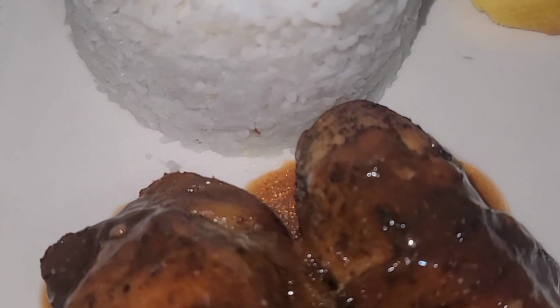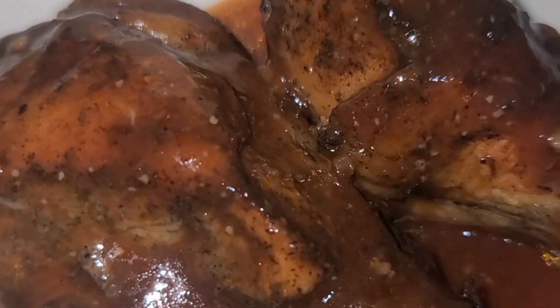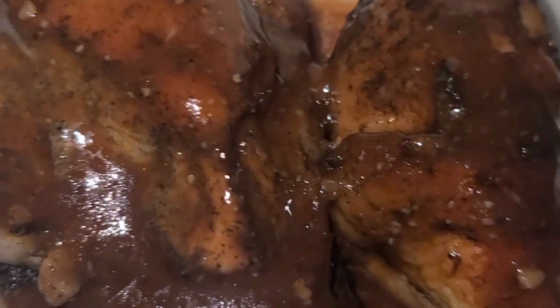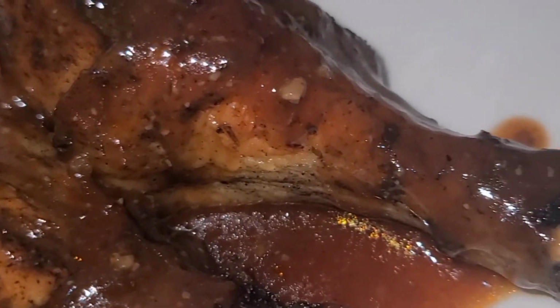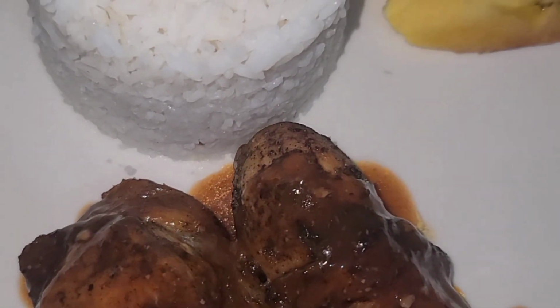So here is my oven roast chicken with plain rice and roast plantain. This is what I prepared for my dinner. You understand me? So there you have it. That's a piece of breast with one drumstick and some roast plantain with some steamed rice. See that? Check it.